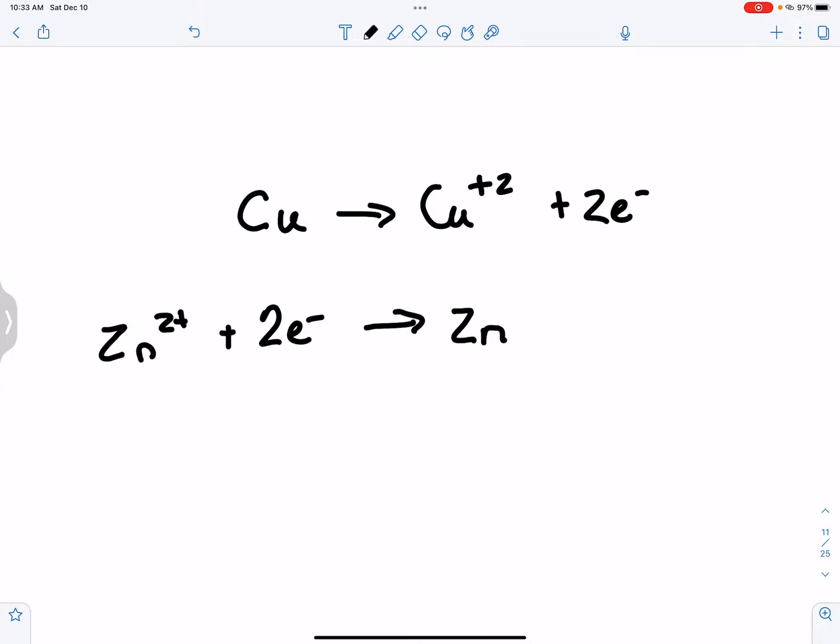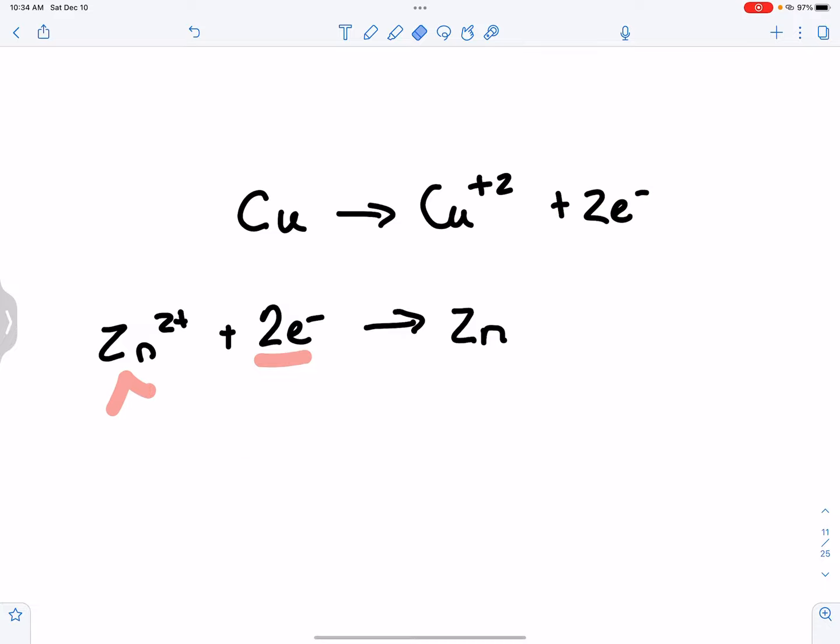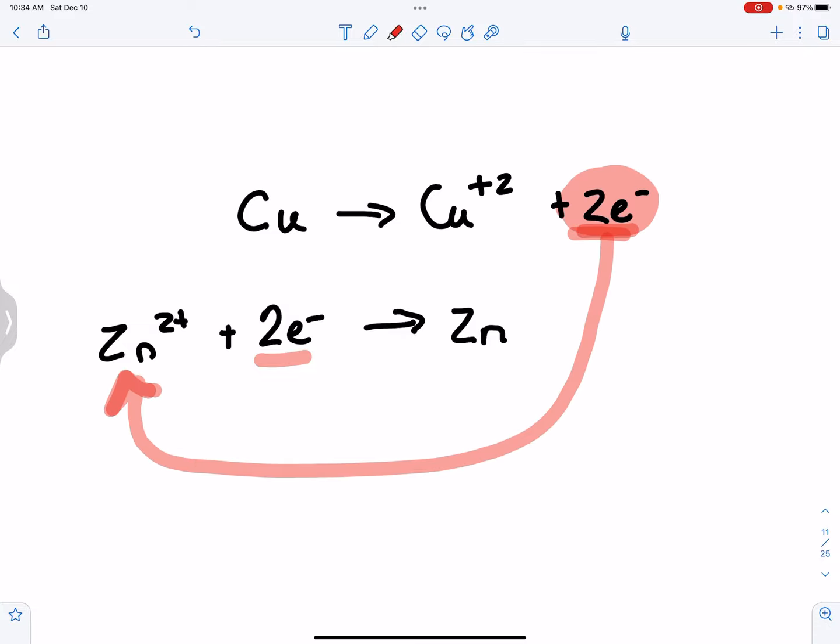actually aren't. So in the top reaction, we have electrons that are being released. Whenever we write something as a product, it's kind of like it's being released. And over here, these electrons are then the electrons, this set. Those are these electrons. They're the ones that then react with the zinc to make zinc with a zero oxidation state. So even though you see 2 electrons and 2 electrons in this reaction, it's not 4. It's the same 2 reactions. It's the same 2 electrons, and the reactions actually combine and work together. So that's the first thing to recognize.